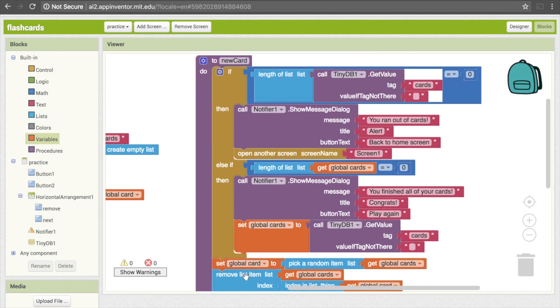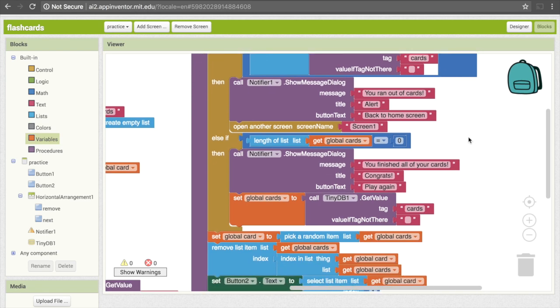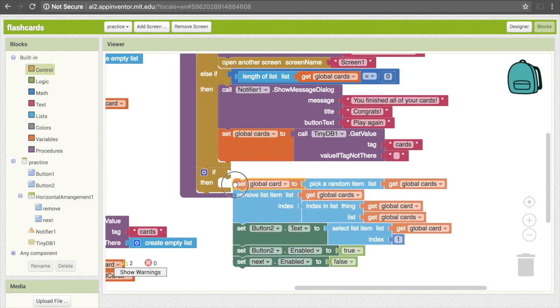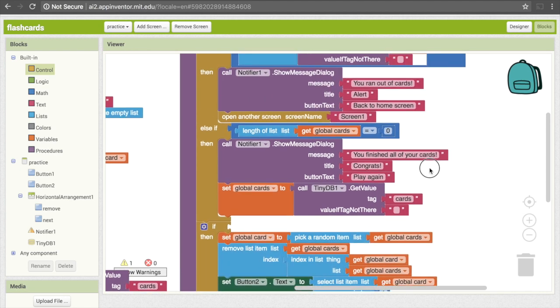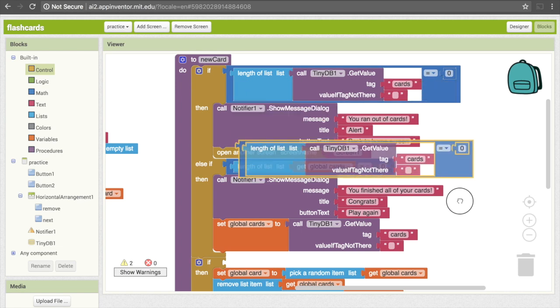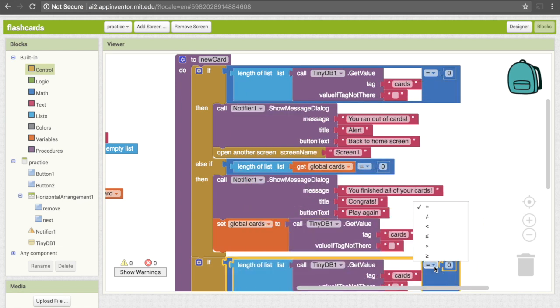So that means we want to do this when TinyDB is not empty. So all we need to do is to flip this from equals to not equals. I'm going to first grab an if statement from here, and then drag all this code in there. And then I'm going to copy and paste this part here and drag it down, but change this to not equals.